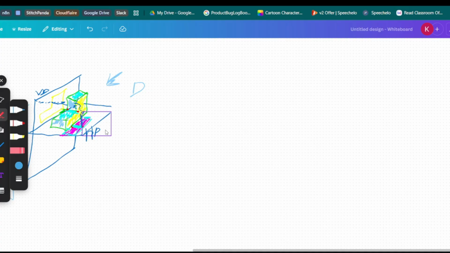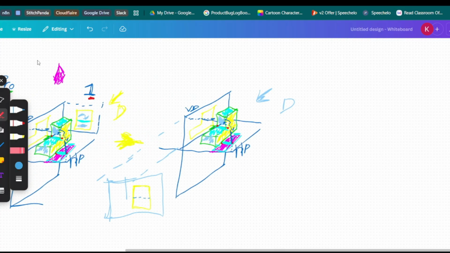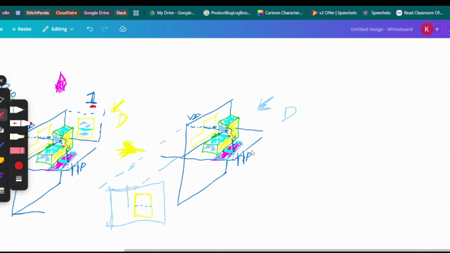And remember, your plan is at the bottom. Let me see if I could bring this into focus. Your plan is essentially going to come from this right here, this view being projected onto the horizontal plane, which is this line going across. That is your plan. And your front elevation is going to be projected onto the vertical plane.